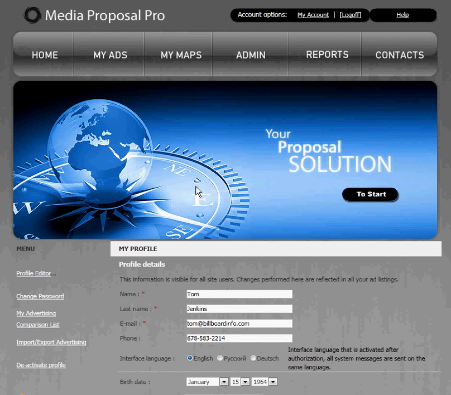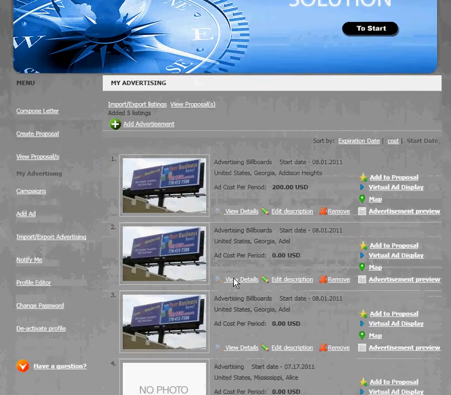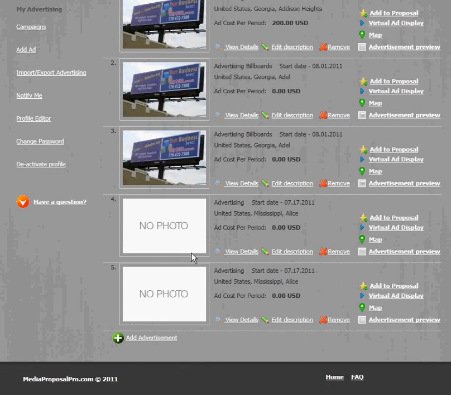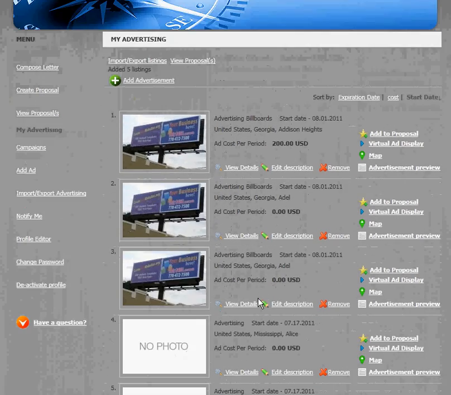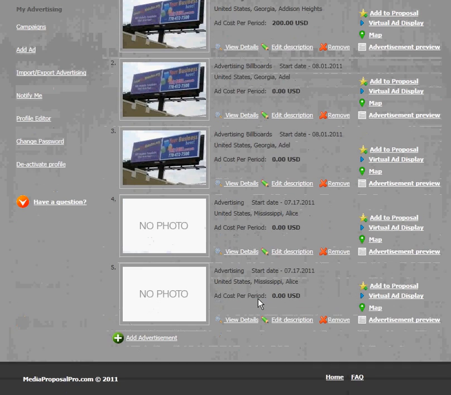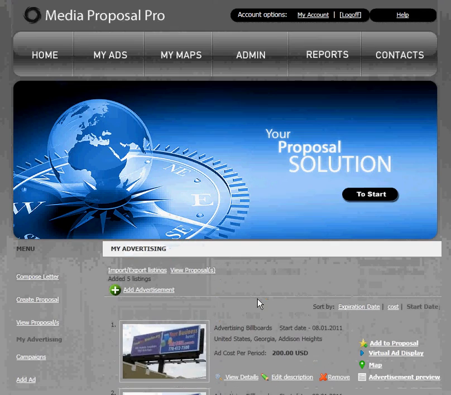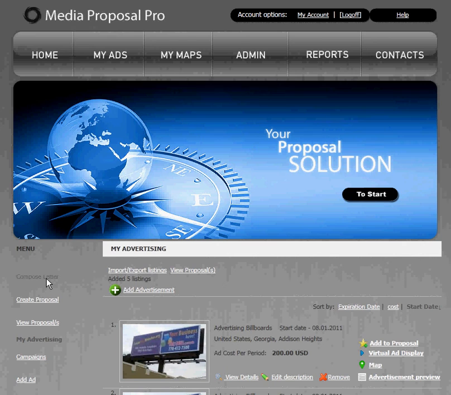So once we've done that, we can go up here. We can see all of our ads pieces, media pieces that we have in our program. I've loaded a lot of the same ones here, as you can tell. And it will go on down and down and down, and then page after page if you have multiples. So the compose the HTML letter to go with it, we do cover in the other video. And so that concludes how to put together, how simple it is to put together your proposal.